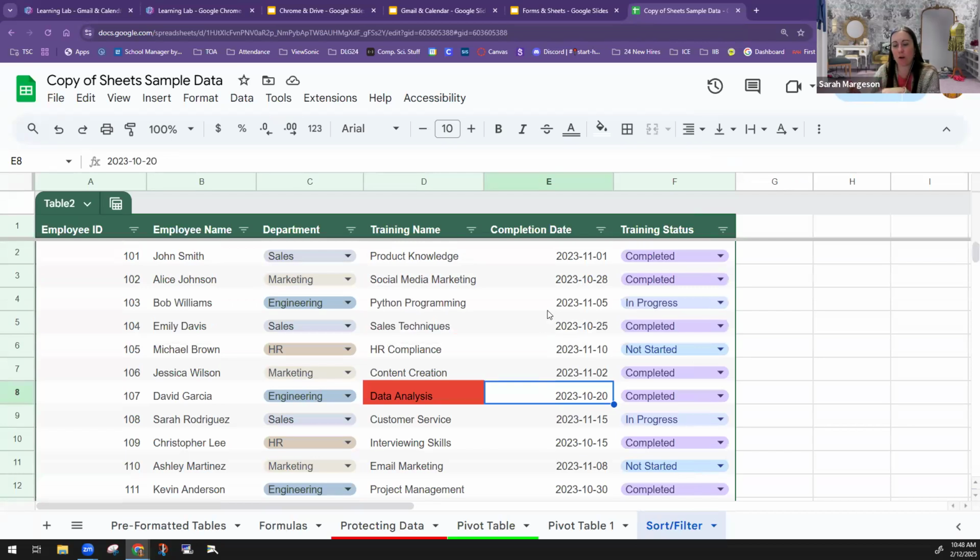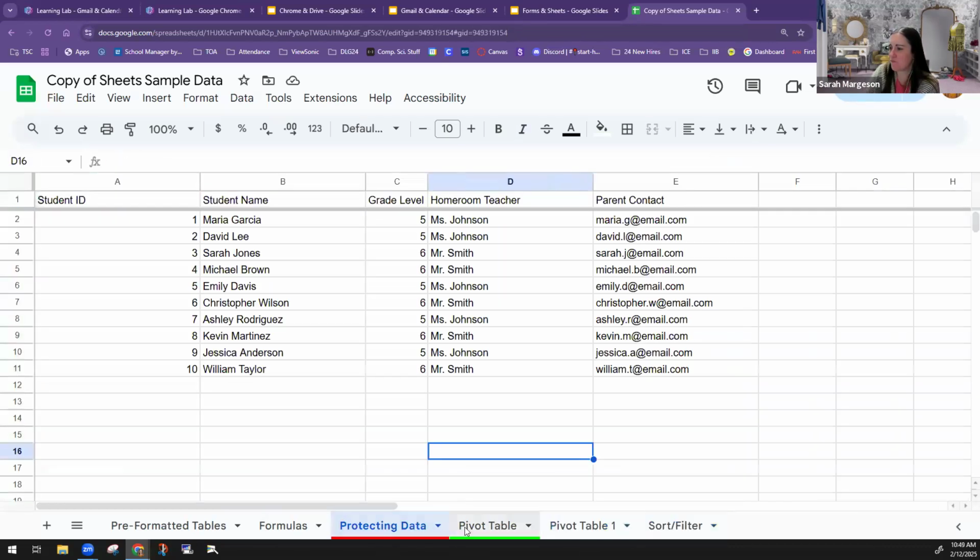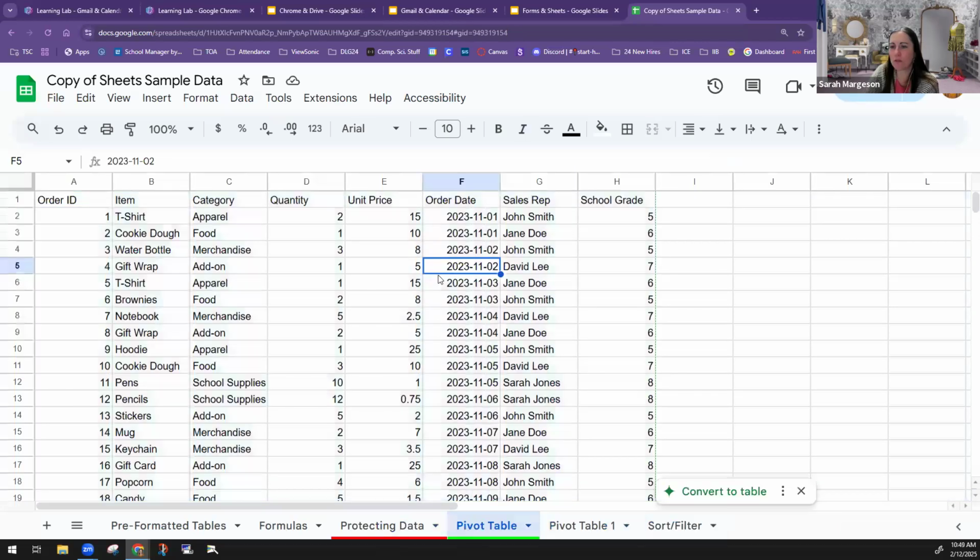If this was a form and I'm collecting responses, it's going to highlight all the new responses red that say data analysis. If I just have some plain old data here, and I don't really need to worry about converting it to a table or doing any of that formatting stuff, but it's hard to read, we can choose to use alternating colors. And this is going to be our last tip for today.